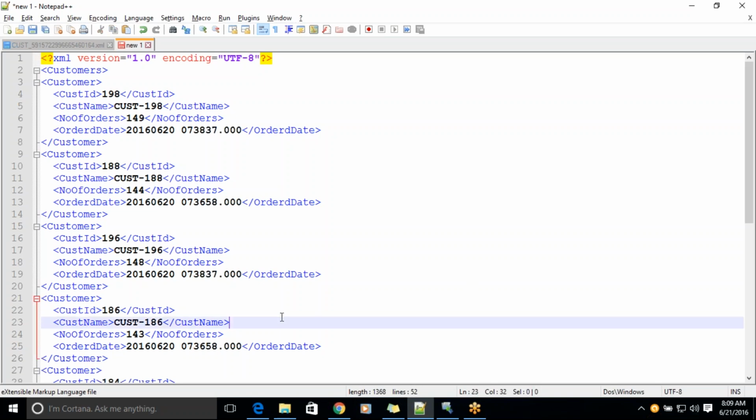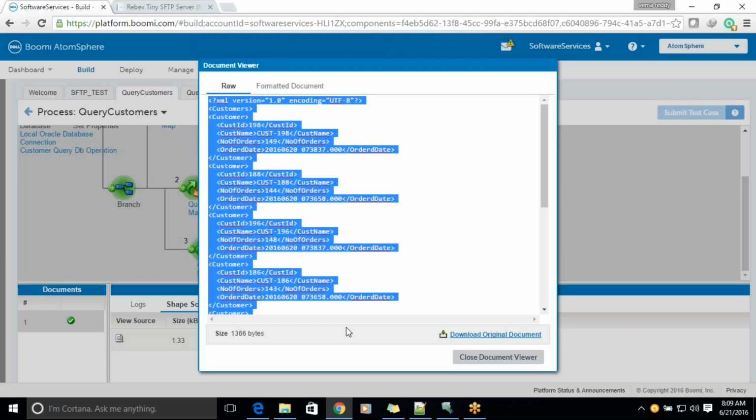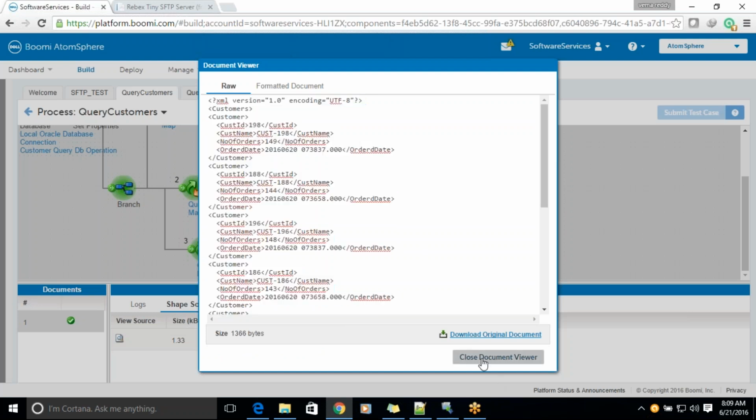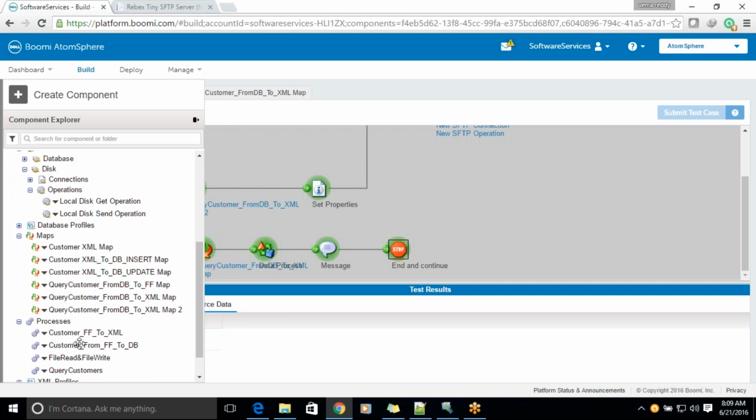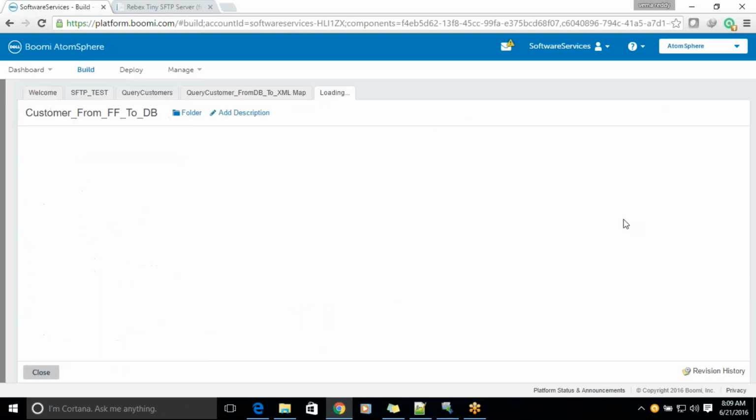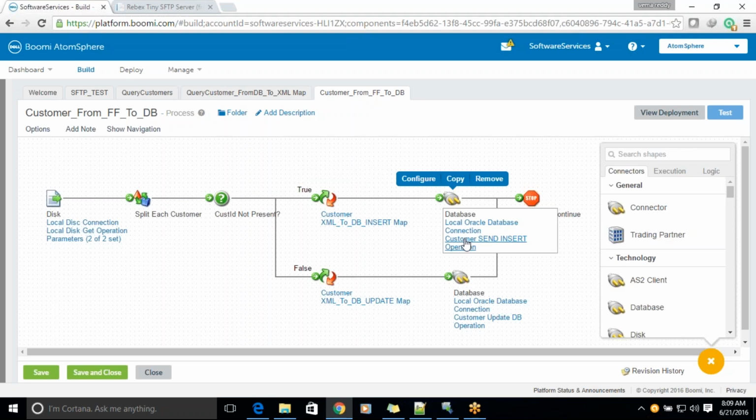This is how we can work with the database connector. We have seen the database connector with inbound and outbound, how we can read a query and write a query. One more thing I was about to tell you, when you are inserting database data here and working with parent and child relationships, let's go for any one of the connectors.